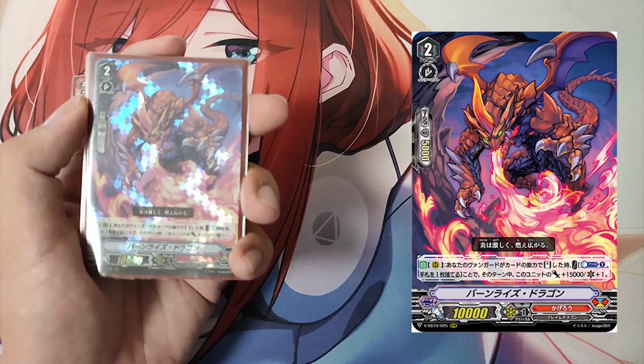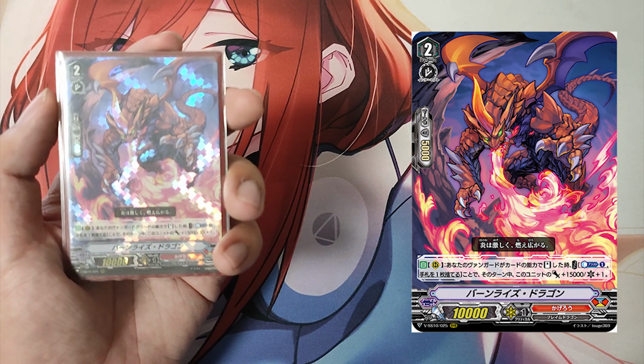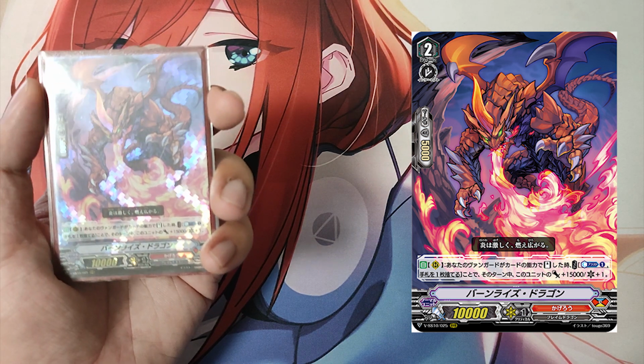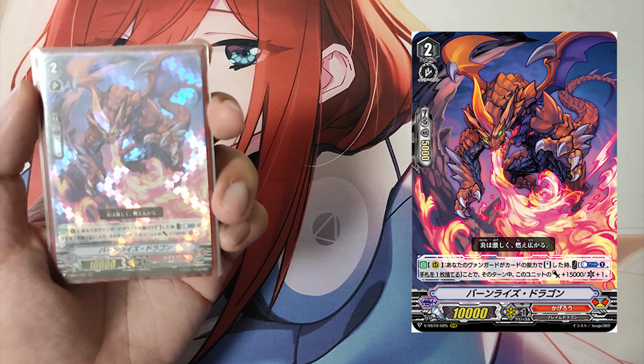The Grade 2, Burn Rise Dragon. Skill, auto as a rear guard. When your Vanguard stands by a card's ability, cost, counterblast 1 and discard a card from your hand. If the cost is paid, this unit gets plus 15,000 power and plus 1 critical until end of turn.